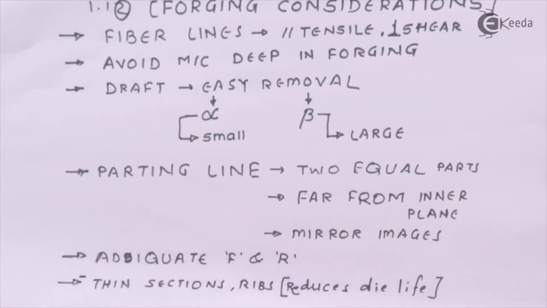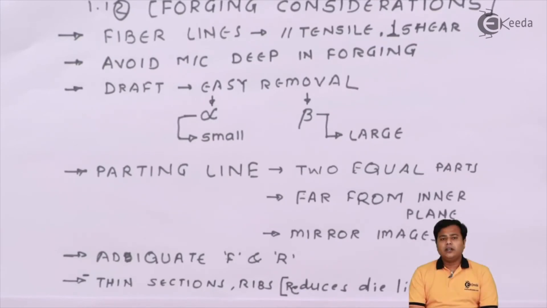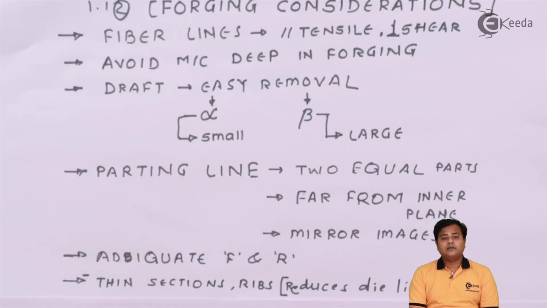The next consideration, which is the last, is thin sections and ribs. Again, it is related with cooling. If your sections are thin, the heat dissipation will be very rapid, so cooling will take place very rapidly. We have to take care that cooling will have a uniform speed or uniform intensity all over the forged body. Because if you cool very rapidly, it will not only create stress concentration areas in the part, but also create damage to your dies. To avoid damage to the dies, we must take care that the ribs or walls will not be thin — they will be in the proper range — allowing cooling to happen normally.